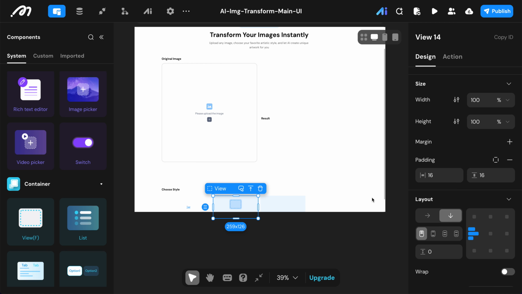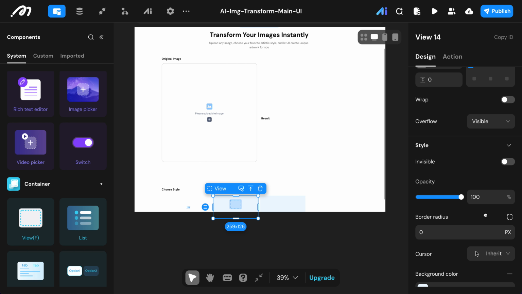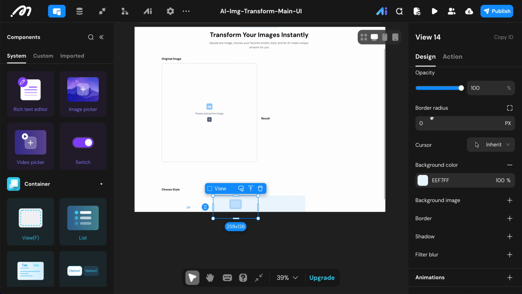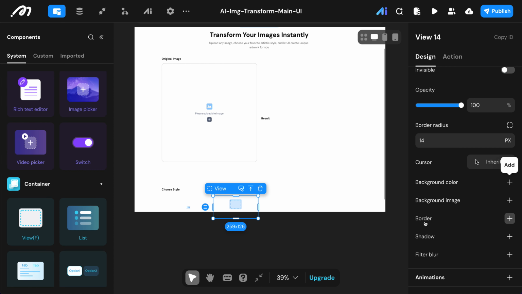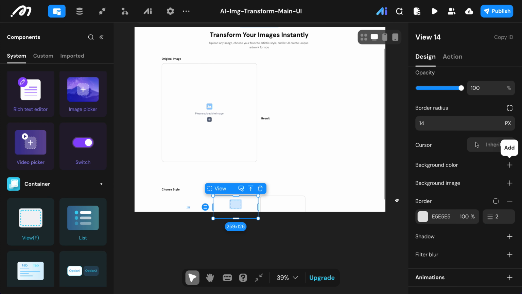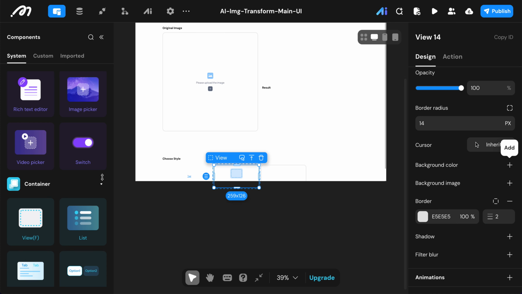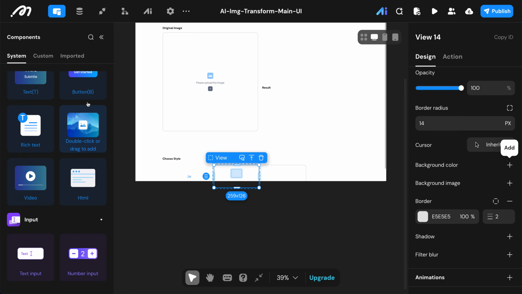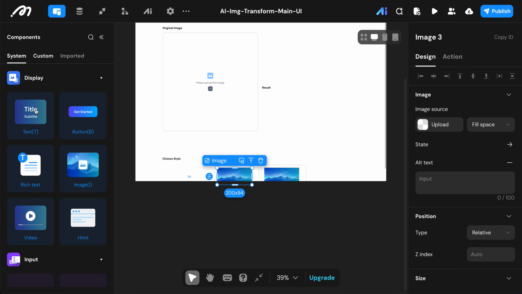Select the text and then head over to the right-hand properties panel. Click on the data binding icon next to the text field. From the list, choose current item and then select description. Since I don't want it to be too long, we'll use an ellipsis at the end. We can turn on the multiple lines option and limit it to one line. Then set the font size to 12, the line height to 16, and simply select a color. Okay, our select card view is done.